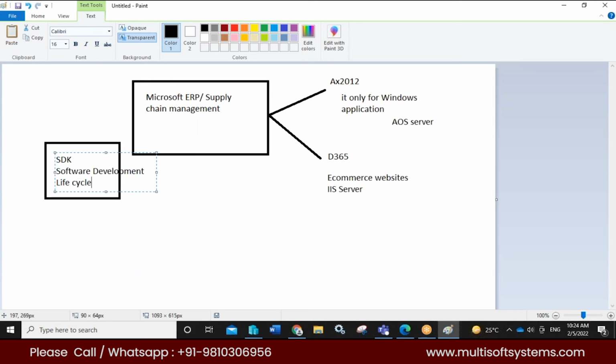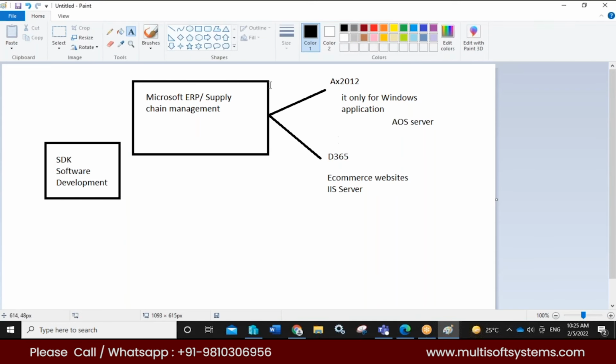It means, see, these are the ERP. ERP is working on software, and what is software? When we develop applications in any programming language, we can say that is the software. So we can see the ERP on our front end side, but on the back end side the development team does the coding. Without development we cannot see any ERP on our front end side. In the back end side our development team will develop some code, and after that we can see it on the front end side.